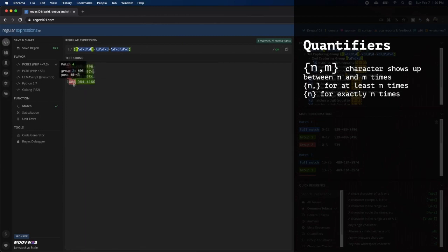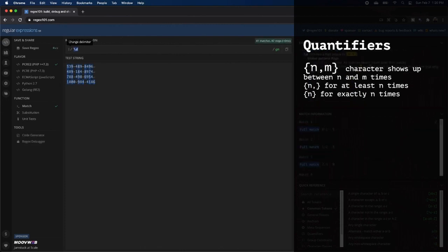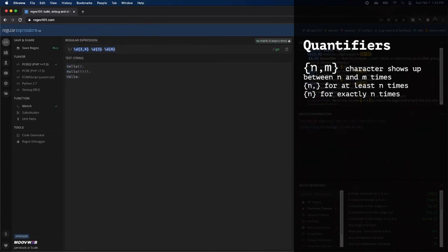So I added another phone number down here that has 4 digits to begin with. So let's see if we can make a regex pattern that's efficient and selects all these phone numbers. Again, we'll do \d, but now that can occur either 3 times or 4 times. Then there is a hyphen and then another number that occurs 3 times, a hyphen and then another number that occurs 4 times. And now you see we get all of our phone numbers, and it's a lot more readable to write it like this.